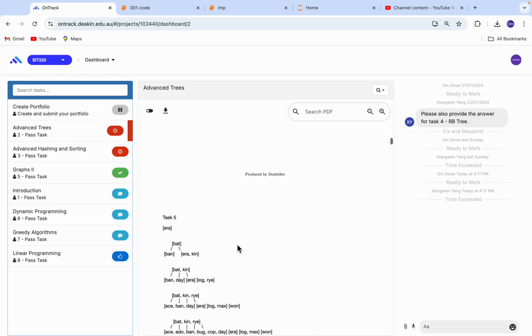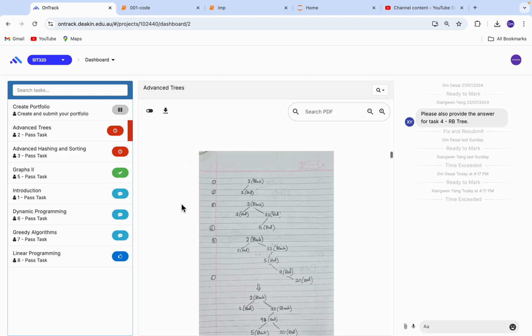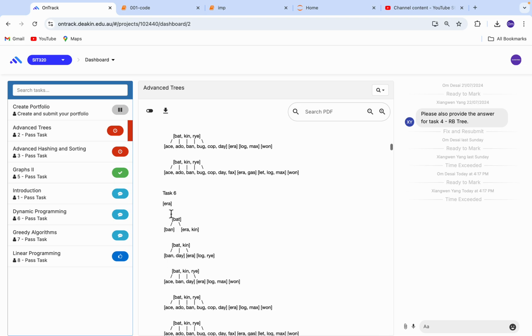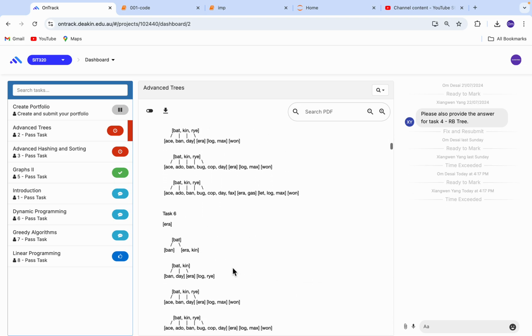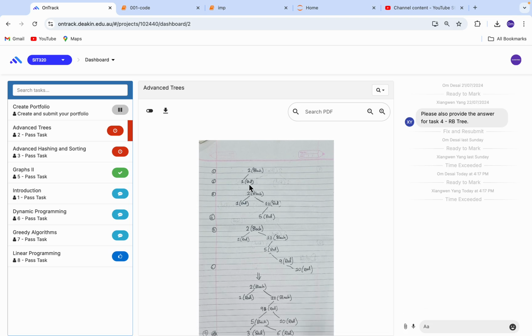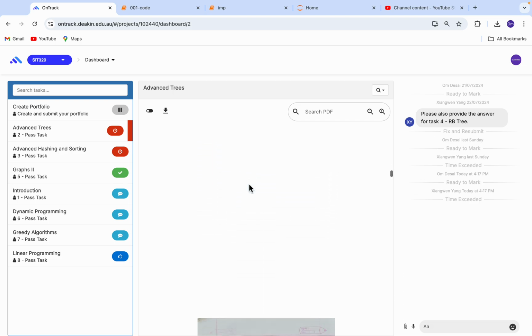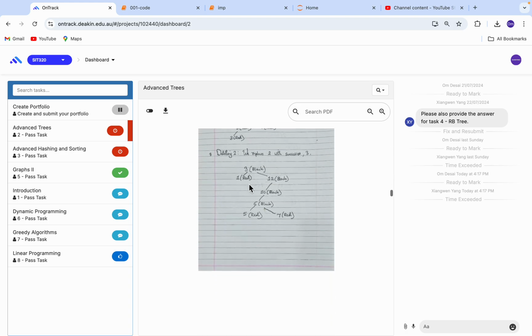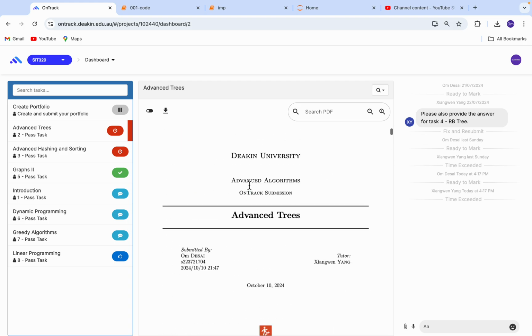So this is the B tree, and this is the B plus tree. I have just followed the necessary steps to get the whole tree diagram, putting up all the rules and following the methods. And this is the RB tree. I have made a clean diagram so that you can check it thoroughly, and there's no mistake in it as well. Thank you.